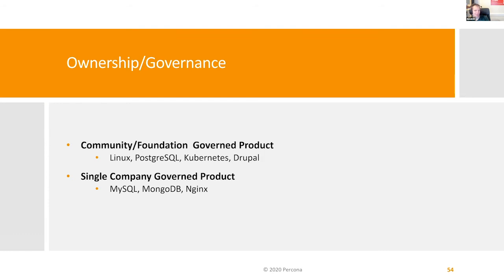If you are thinking about what to do with your product, you have kind of two choices, right? Either company-owned open source, or you can try to get your product included in an independent foundation, and then build your product around that. For example, Cassandra or Hadoop are open source and also community foundation products, even though there are companies like Cloudera or DataStax which build a business around them.